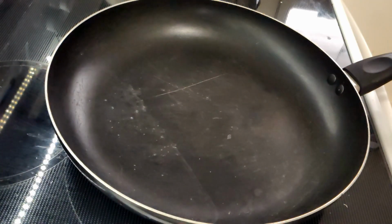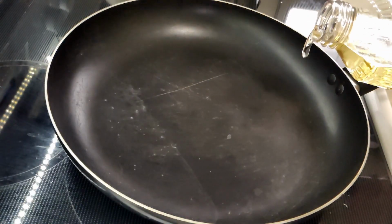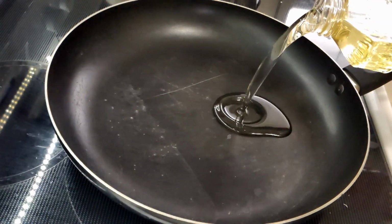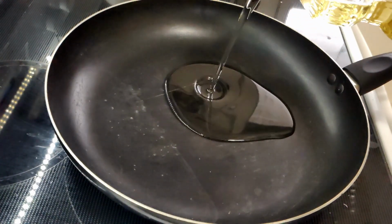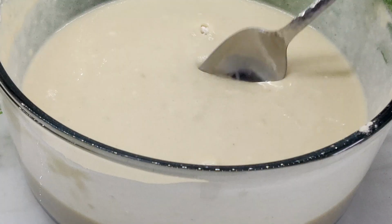To start, set a deep skillet over medium-high heat and add in oil. I'm using a peanut oil for this recipe. It has a mild flavor that works really well with the tempura batter. It also has a high heat index, so it's not gonna brown and burn our cutlets. Allow this to heat up while preparing your batter.